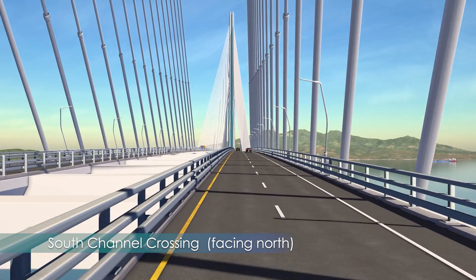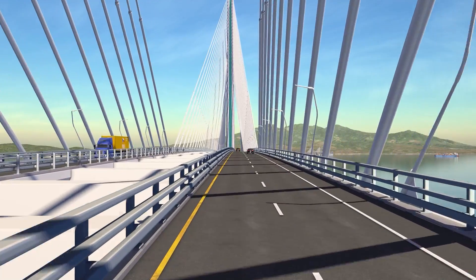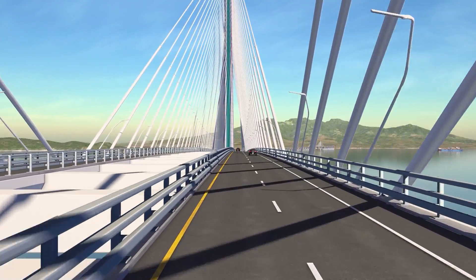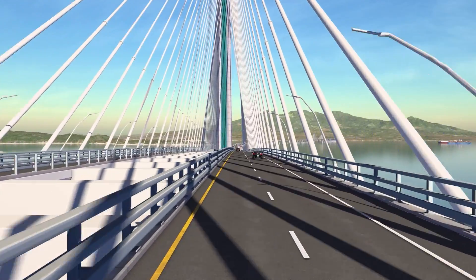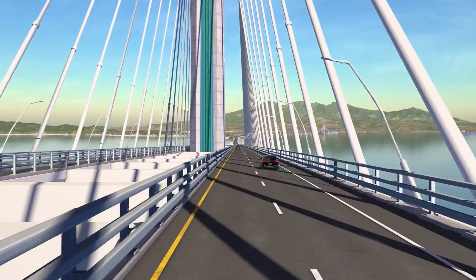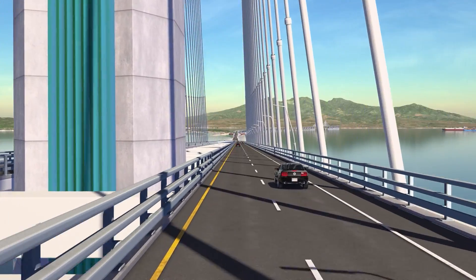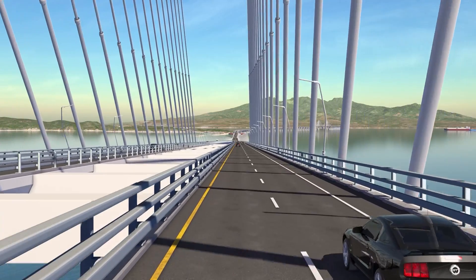The driver's view is the way most people will experience the bridge. This is why it was important to put the tower treatments on the inside surfaces facing the traffic. The perspective of approaching the towers from far away and then getting closer and closer will reveal new details every time the light and shadow change throughout the seasons. The open steel rail barriers allow users to fully enjoy the magnificent views of the surrounding landscape. From the roadway, you can feel how the structure above envelops you, like driving through a cathedral of cables.